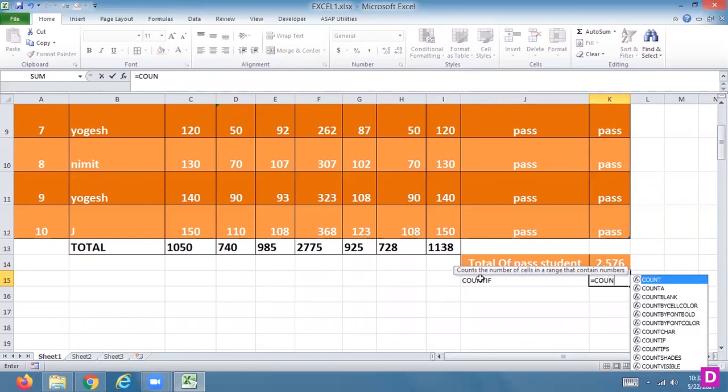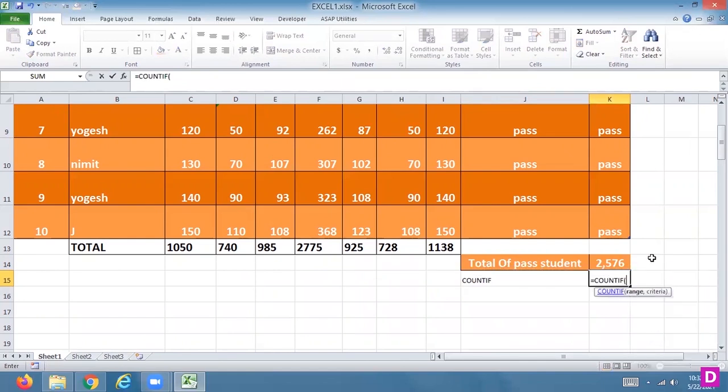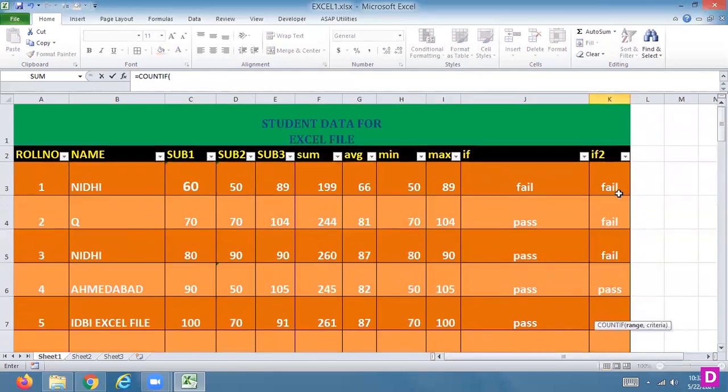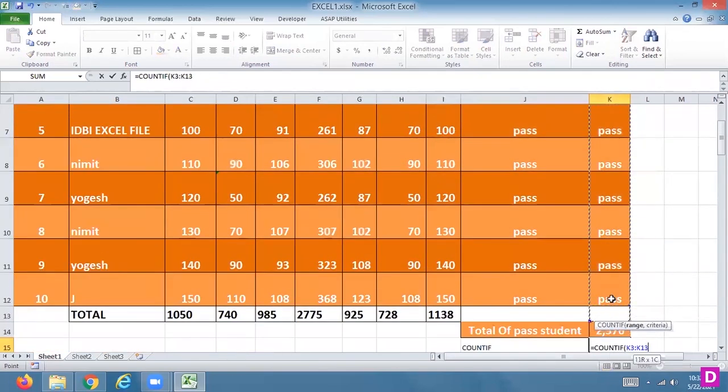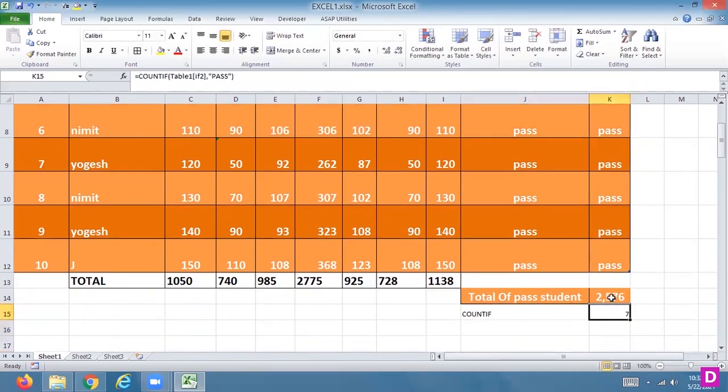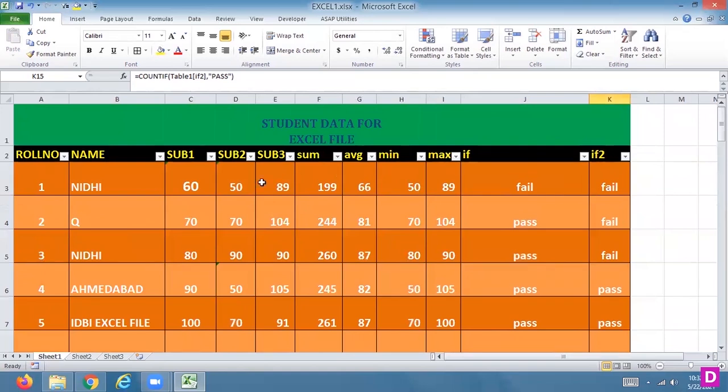Now we will use the count of the pass value. COUNTIF, and here we will write down pass. Total 7 students passed. For example, this is 90 and the total is 220, so all these students passed.